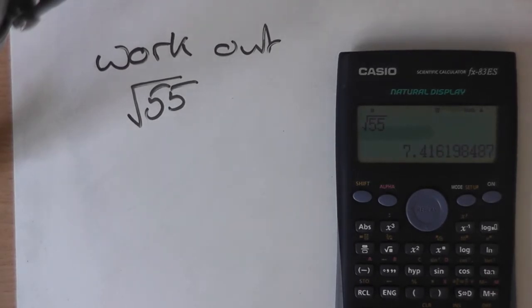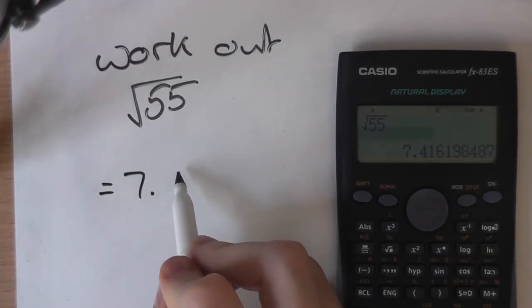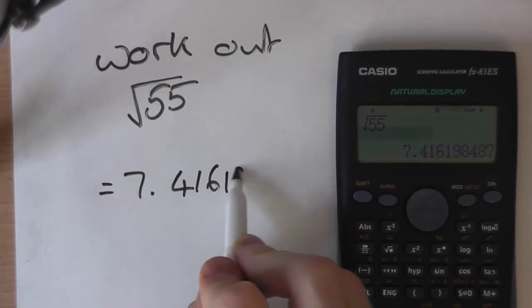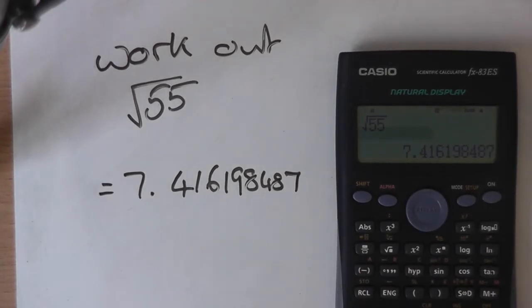Your calculator might have just given you this decimal answer already, in which case great. If it doesn't, the S to D button, remember, switches between the different forms on your calculator, and I'm going to press that, like I did, to generate this decimal, because this is the one that we're interested in. And our answer then is going to be 7.416198487, which the question might have wanted us to do some stuff with.